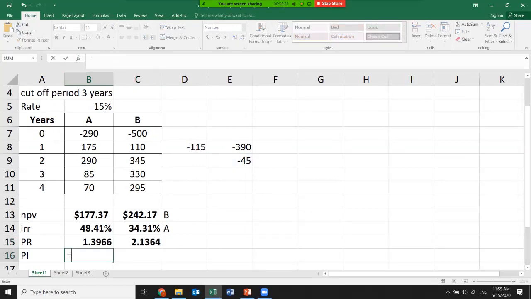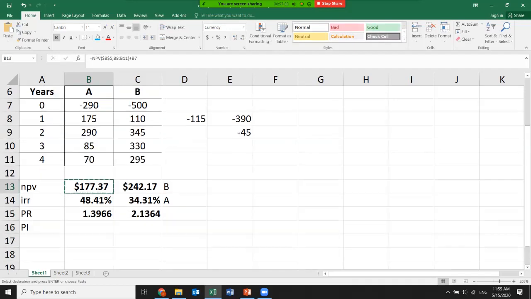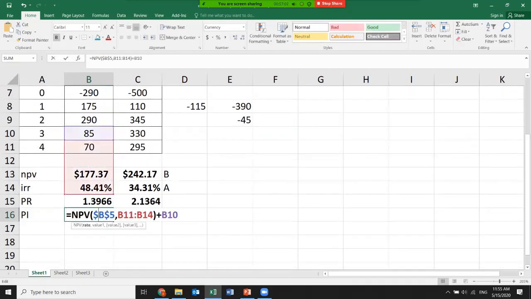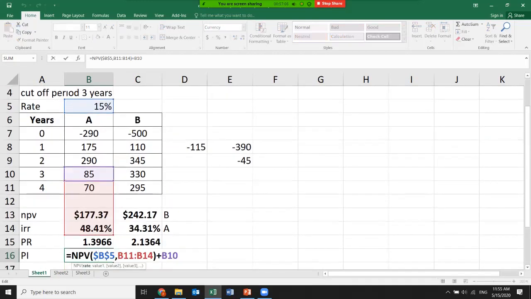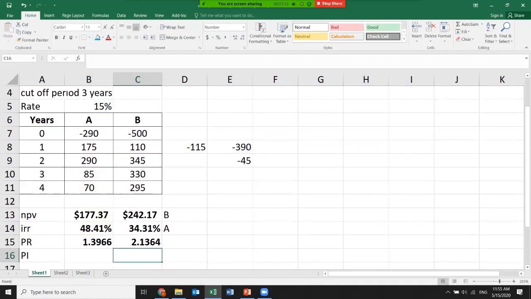And profitability index, we just get the NPV. I'm just copying it and pasting here. I'm sorry. I have a question regarding PI. Yes, please. What is your question? In the previous class, Principles of Finance, we had a different formula for calculating PI. You use a different formula. Yes? NPV minus cost over cost.